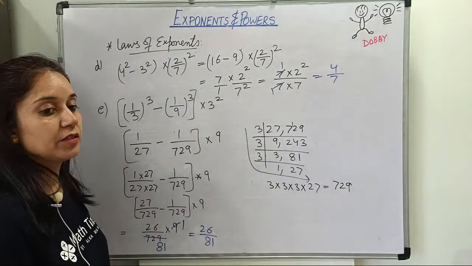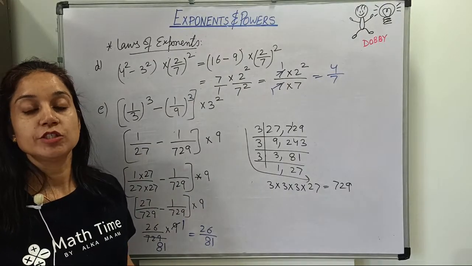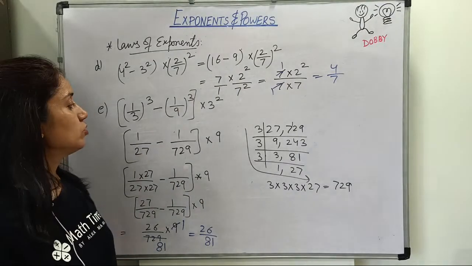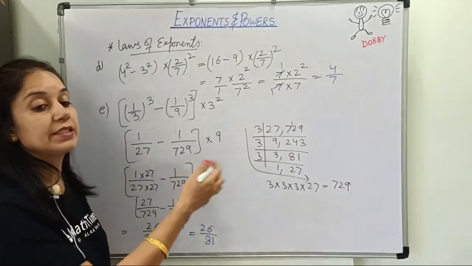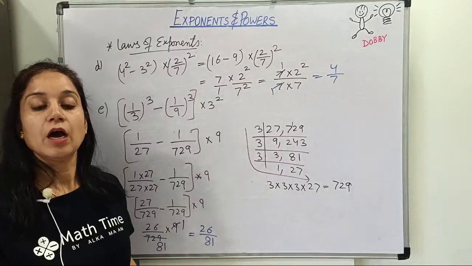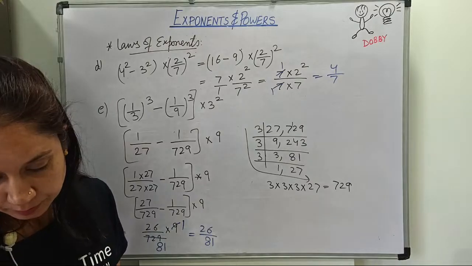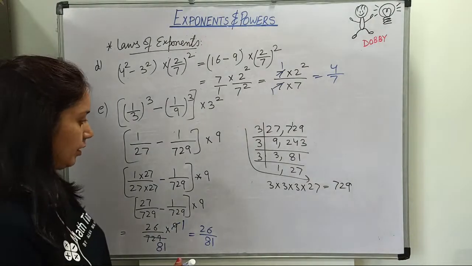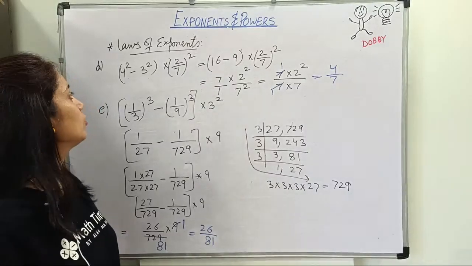So you can observe that each question we have done in a different way. Each question has been done with a different way. So when you practice, only then will you come to know which method is applicable to which question, how to simplify the question. Okay. Write down quickly, then I will rub. Then we will go to the next question.